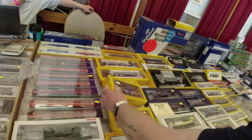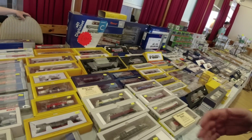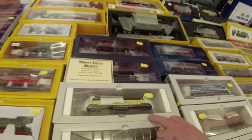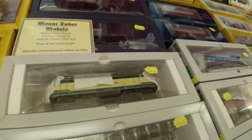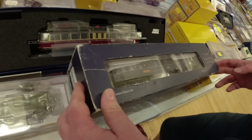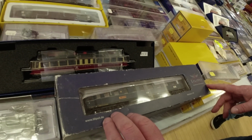Well, you can get new bargains as well. Yes. Some things are priced better than others. Yeah, but they're just as good, you just got to look around. I've always liked these German ones. Very popular loco. They are very nice. Some Lilliput coaches. That's a pack of three. Oh, right. I'm going to pick that up. Well, it's a good idea because that's how you want them, isn't it? As a minimum of three.